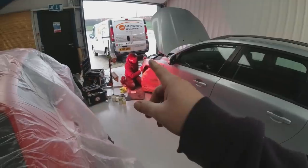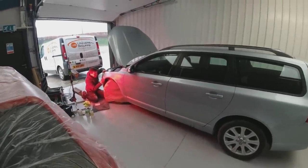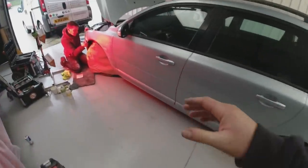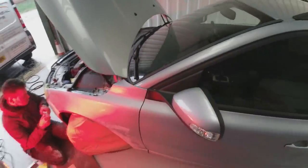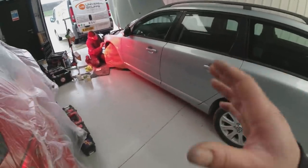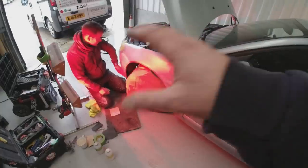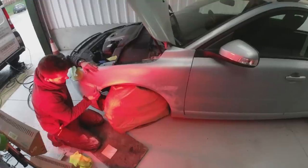Welcome back - today we've got Davey in from Universal Scuffs. He's come to do the Volvo because you all told me I should leave it well enough alone. Davey's scuffing up into the door and going to blend into the door here. I've said not to bother blending into the bonnet or the A-pillar, so I'm already expecting a slight colour variation - but the door would be the most obvious one. Davey's also rectifying my fillering there, getting it straight, and it's actually looking fairly all right.